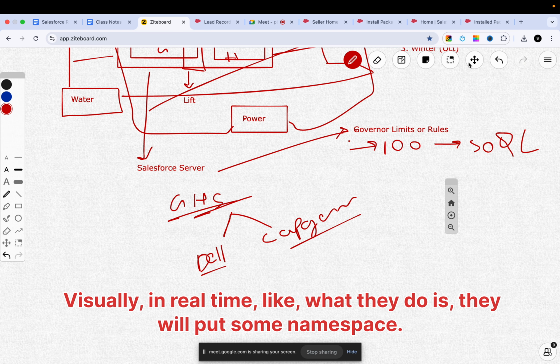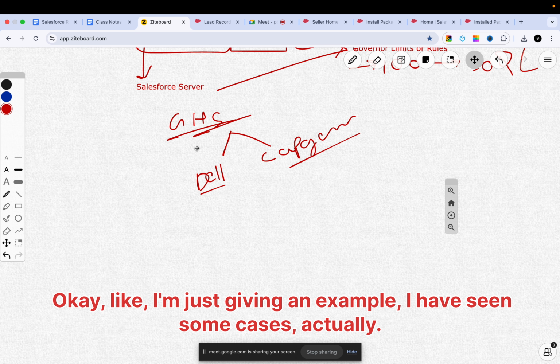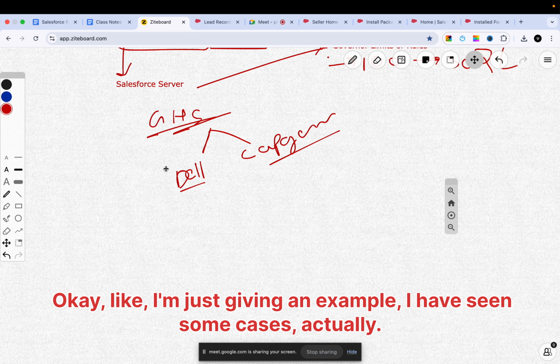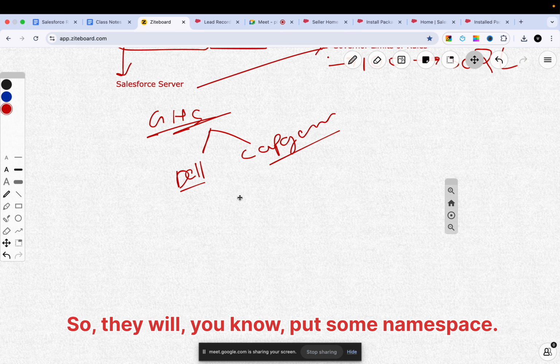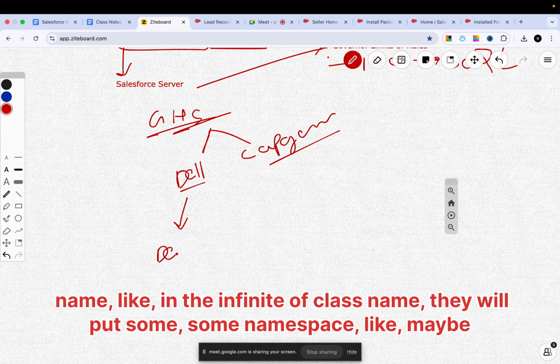Usually in real time, what they do is they put some namespace. I'm just giving an example; I have seen some cases actually. If Deloitte created any class, they will put some kind of word in front of the class name.